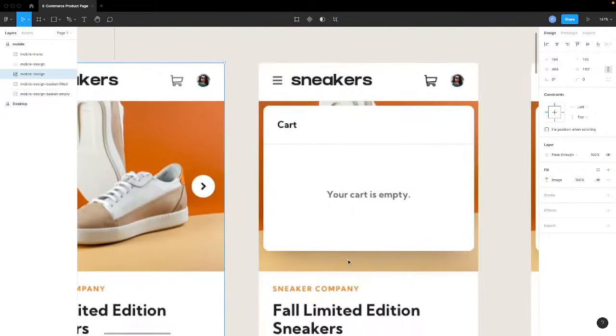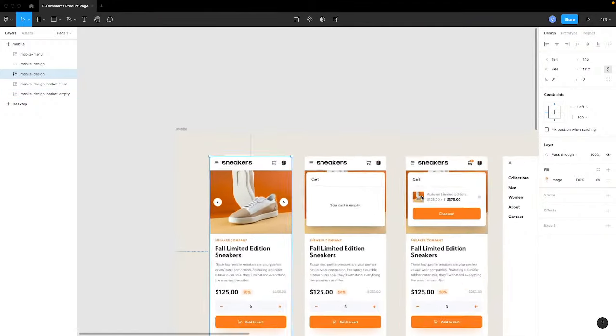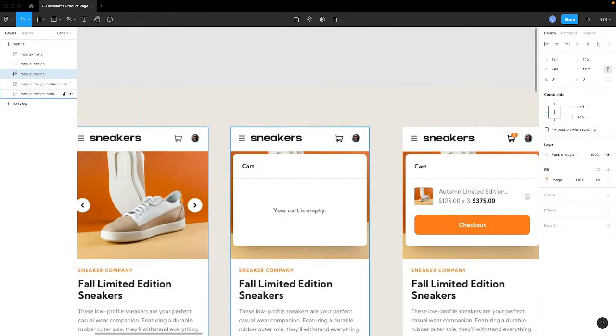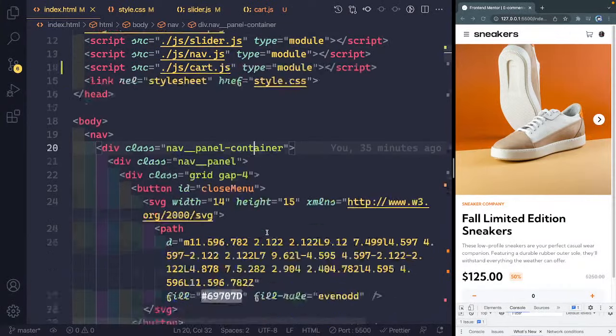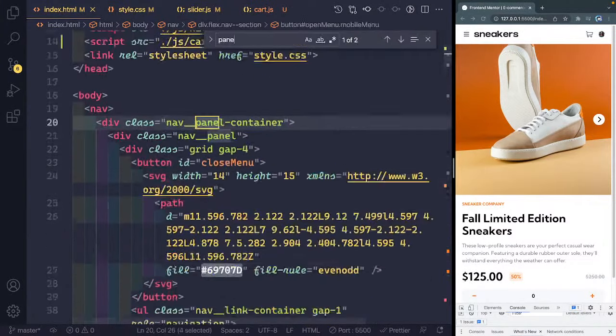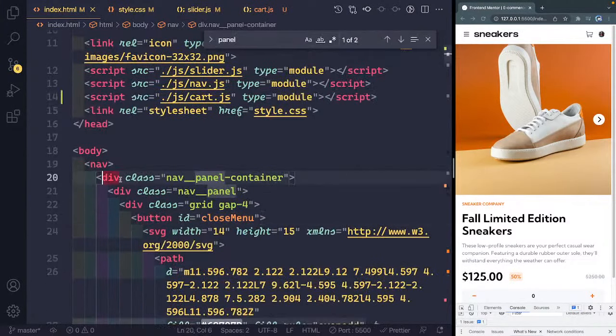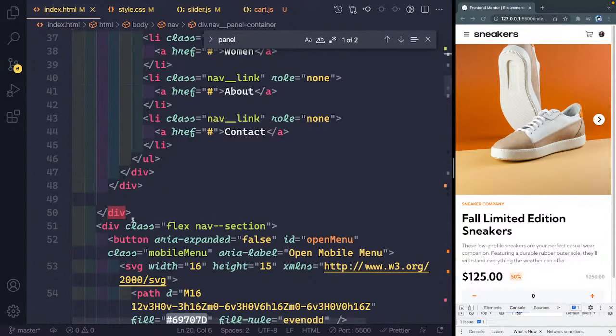And for right now, from a UX/UI perspective, I would expect that I can toggle it on and off here, but also that once it's open, I could click off of it. So I think we need something very similar to what we did with the sidebar. So maybe let's just copy the sidebar. I had a panel in here somewhere, panel container. Let's see, that went all the way down here.